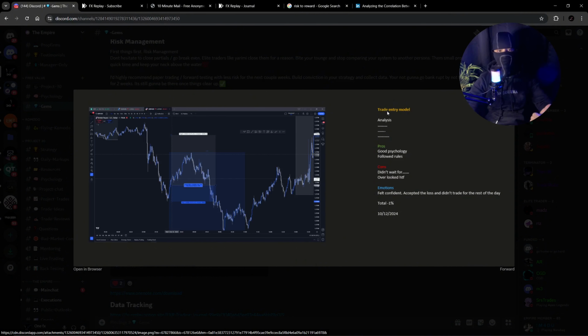So let's just say you're looking for a reversal, and let's say it was during the New York session, so you can call it the New York reversal. I don't know, I'm just thinking of a name. But the analysis of the trade should also be here on the chart. Your analysis, your liquidity sweep, your market structure shift. Put the pros, the good things that you did, anything good psychology, maybe you followed your rules. Cons, let's say you didn't wait for one of your confluences, or maybe you overlooked the higher time frame, you neglected higher time frame bias this day.